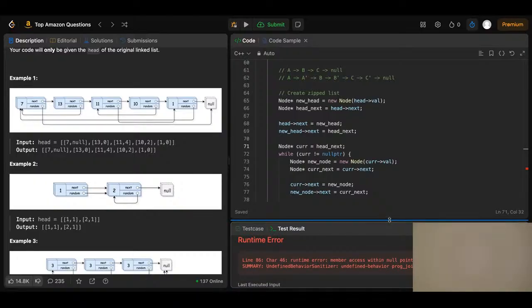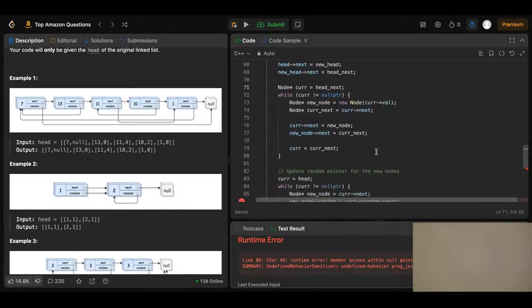Member access with a null pointer of type node. Line 86.